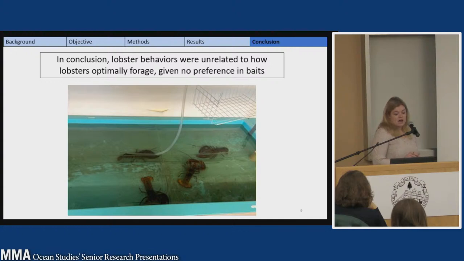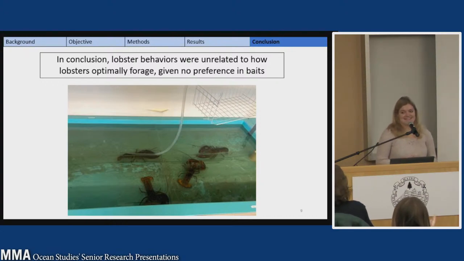So in conclusion, even though there were no significant differences in my study, that's not necessarily a bad thing, because this does give fishermen more sources of alternative baits and more options, especially since they could go for the less pricey bait, whereas pig hide tends to be a lot cheaper than pogie. I think pogie is around $200 a barrel, whereas pig hide is only like $40 a bucket. So this could save the fishermen money in the long run, as well as keep their industry withstanding. And that's it. Thank you.